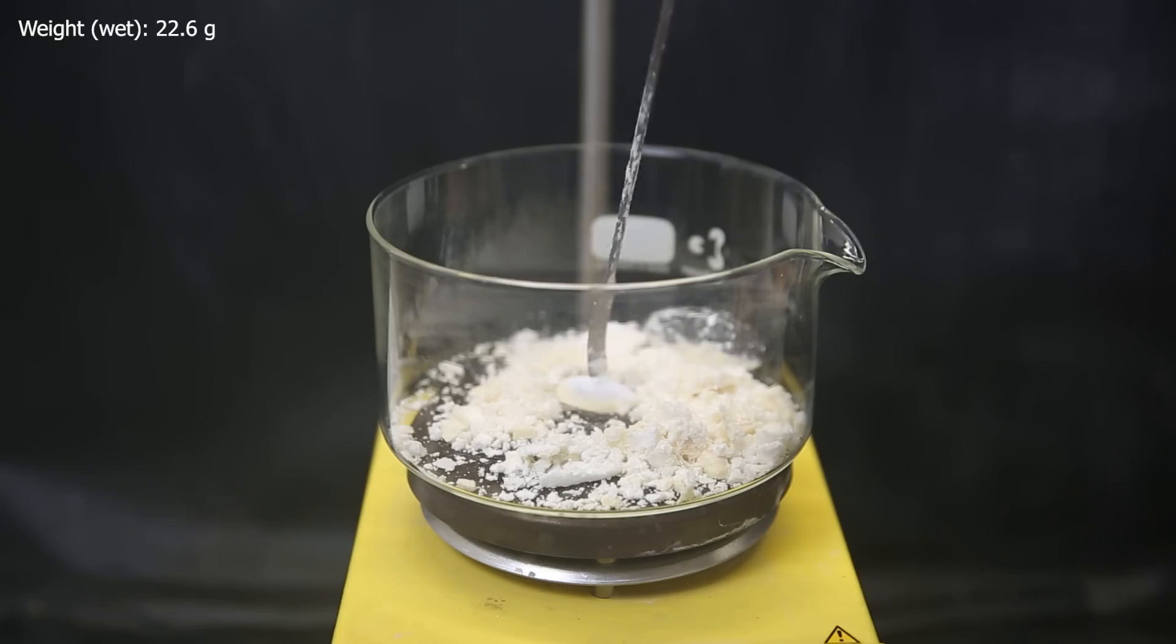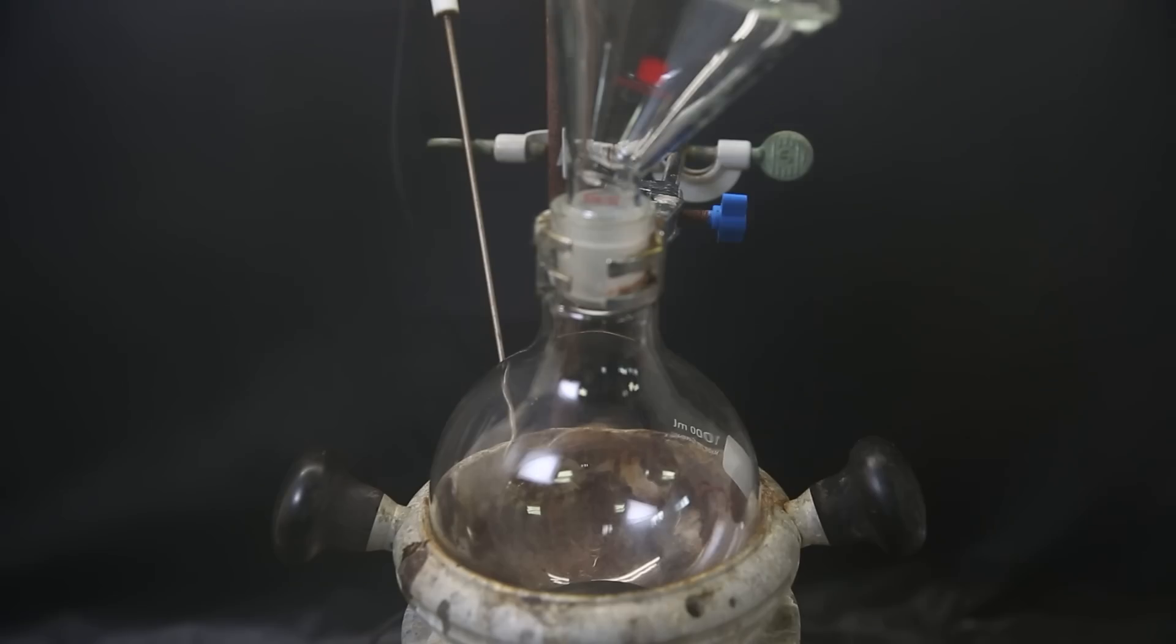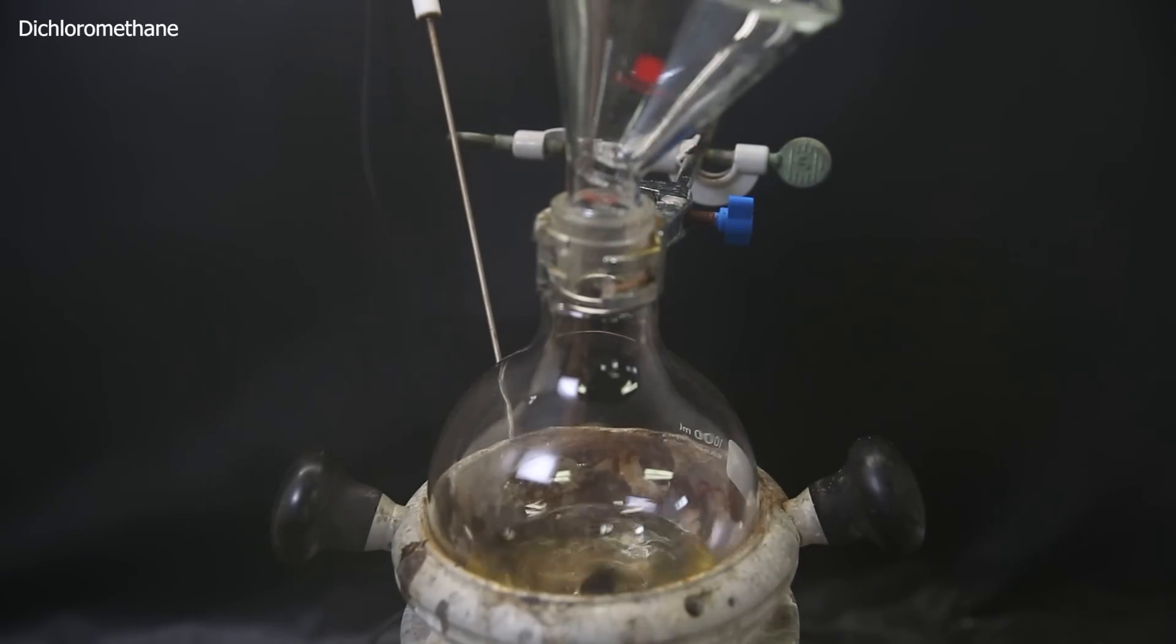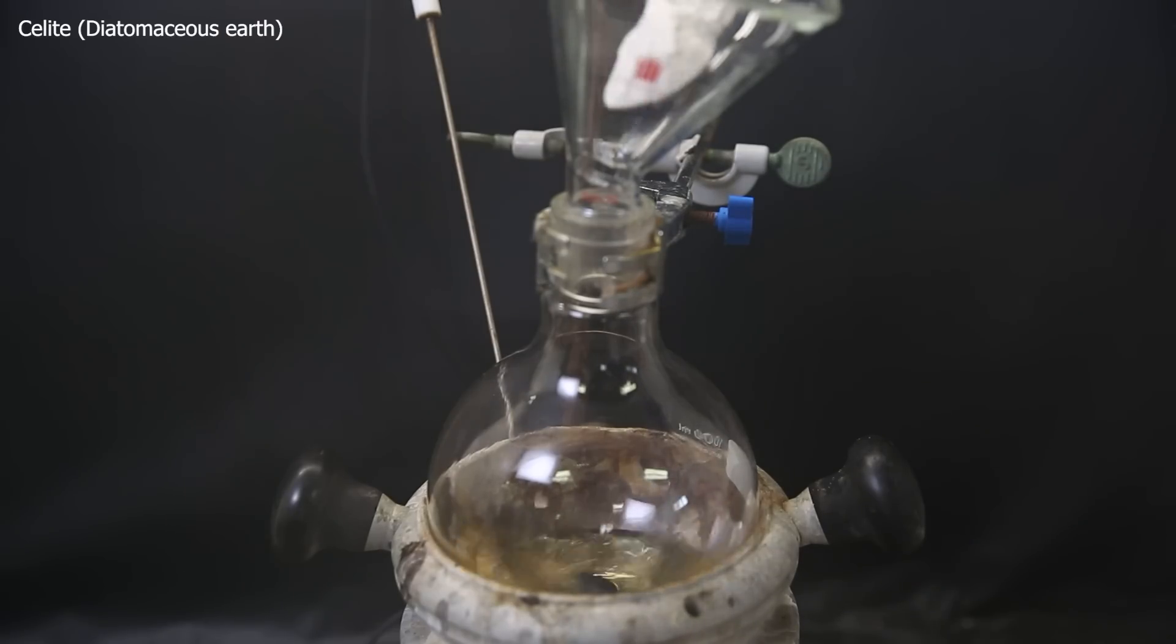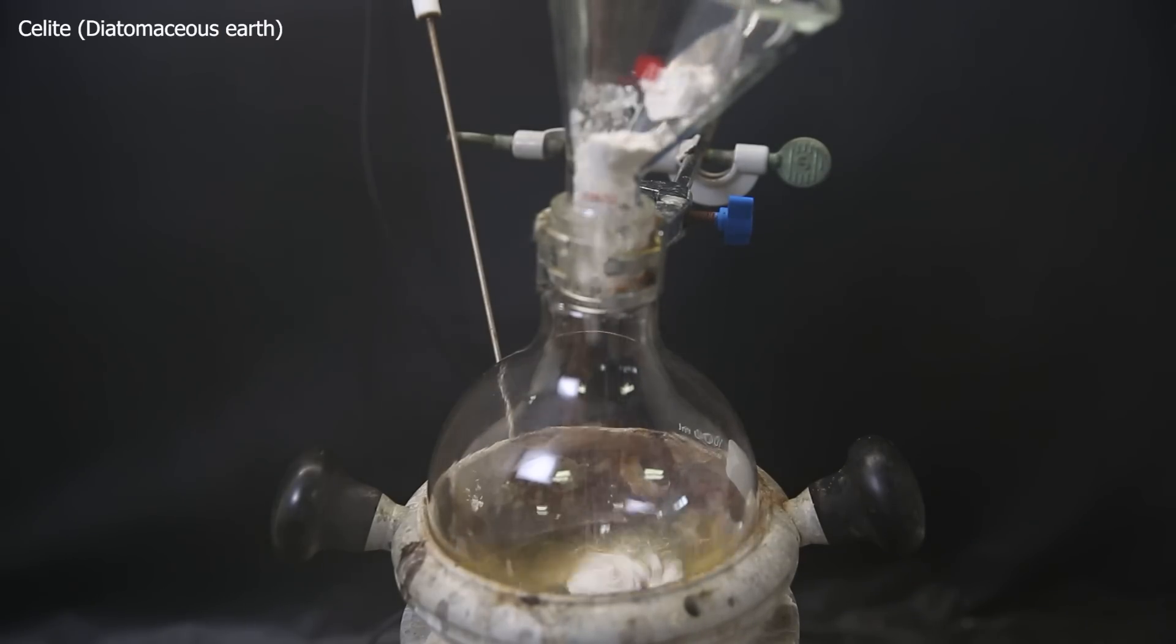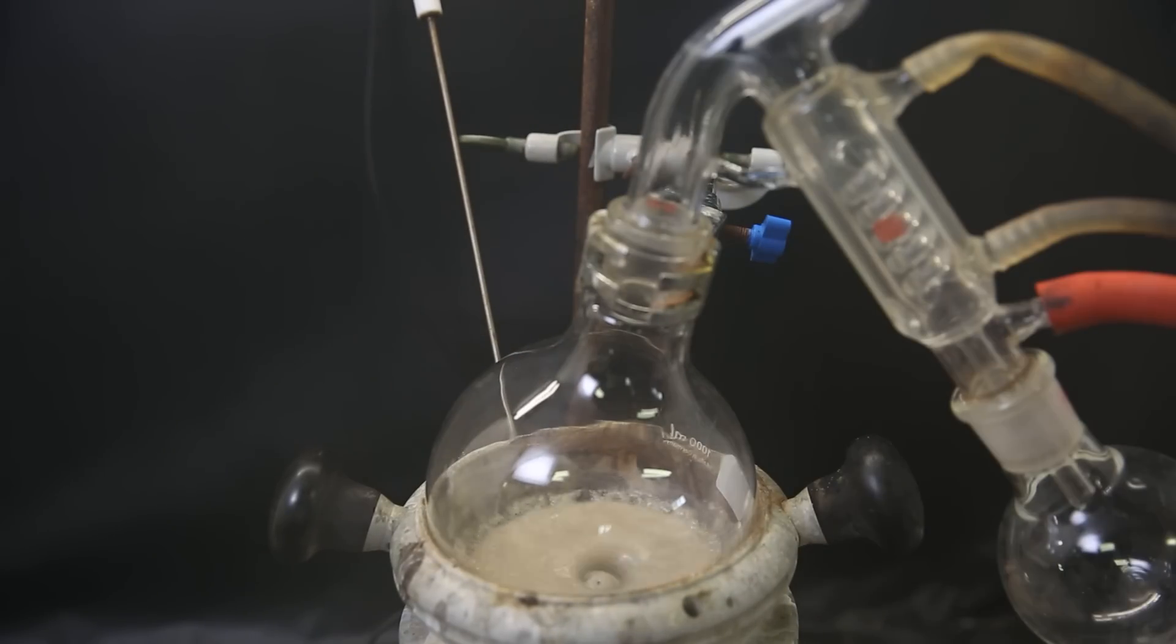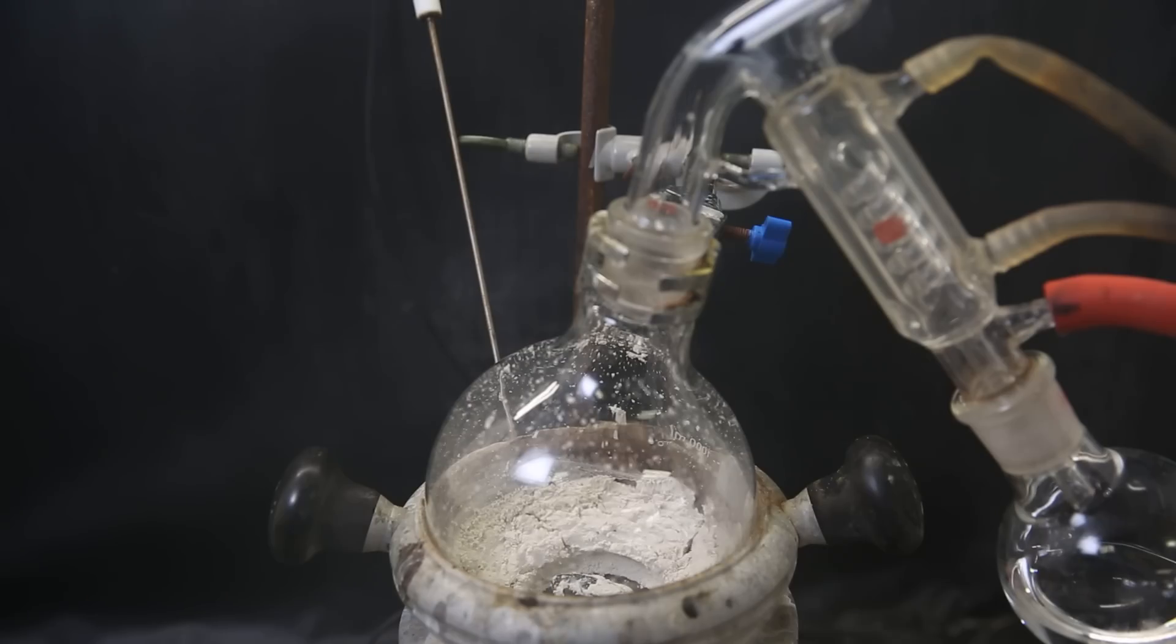The first thing I will do is column chromatography, which can separate components based on their polarity. For that, I first add all of the product to a flask and dissolve it in a minimal amount of dichloromethane. When it has all dissolved, I add a bunch of Celite, which will loosely hold onto the product when the solvent is removed. When enough has been added, I vacuum distill off all of the solvent, leaving behind an intimate mixture of Celite and product, which will help it compress more cleanly into the column.